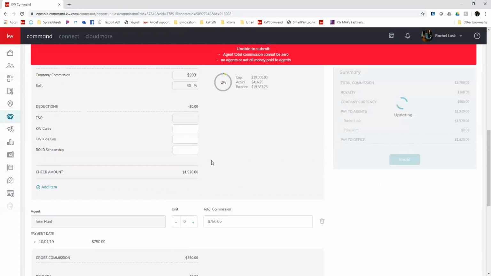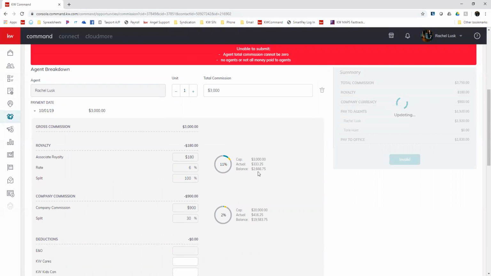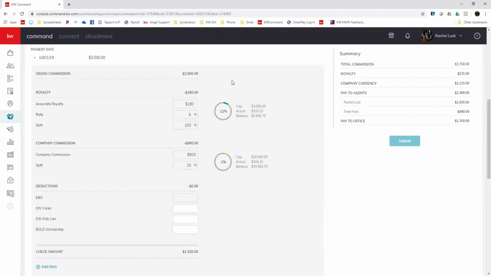So then that's where it would be good. Here, this is where you can see in real time how much you've paid into your company dollar cap and your royalty cap, which is awesome because normally you've either had to keep track on a spreadsheet, you've either had to wait till after we transmitted to see where you were at when the month ended, or you had to come and ask us how much you had left. So right here, this is the answer to all of those questions for you.